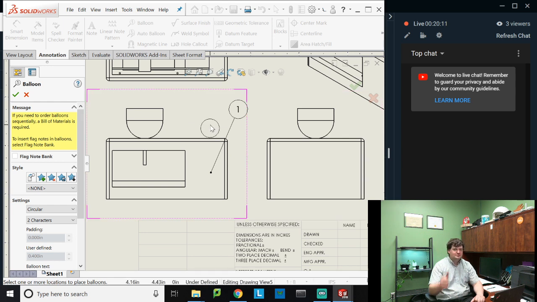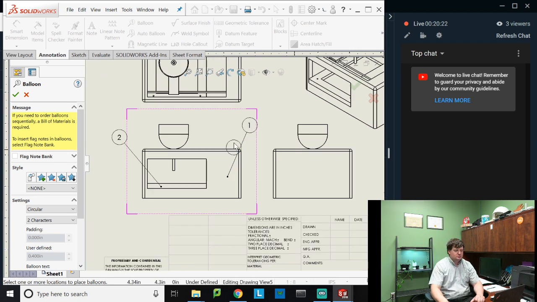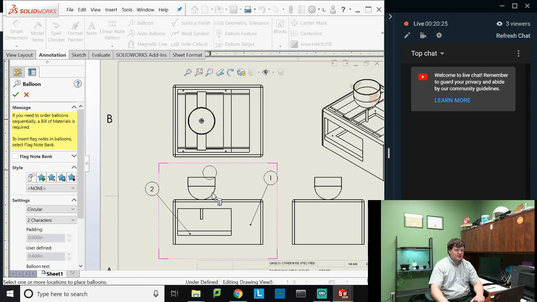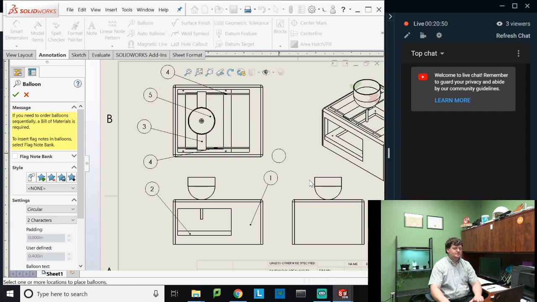What does that mean? I'm going to go in here, and this part here is my heated plate. Click on it, shows up as a number 2. I'm going to go in here and click on this bowl. That shows up as a number 5. I got this bar, that's a separate piece. There's number 3. I got these little longitudinal bars here. I click on those, that's part 4. Click on the other bar. Should also be part 4.